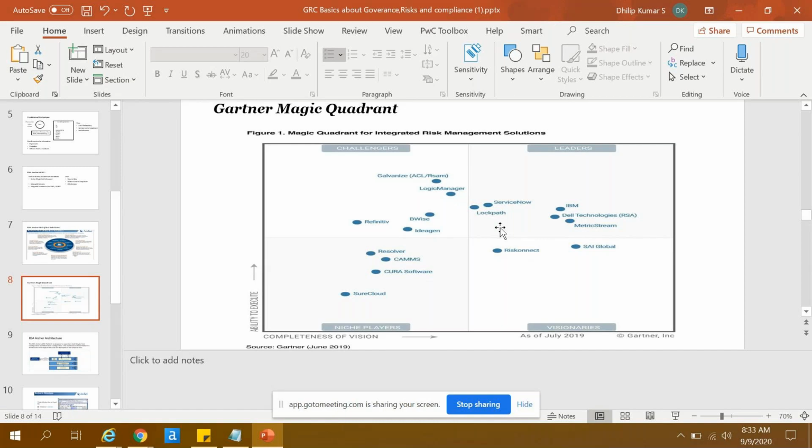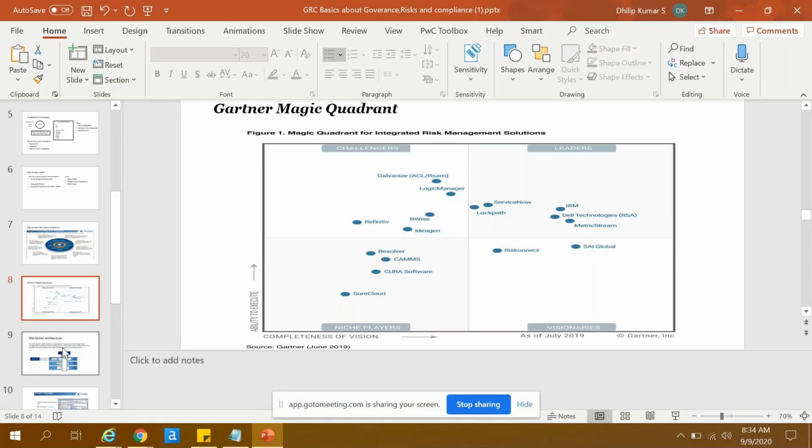Without Java, we can't configure MetricStream. Java and SQL knowledge should be there. For ServiceNow, you definitely need scripting knowledge. Without scripting knowledge, you can't do customization of your application. But RSA doesn't need any knowledge of coding or programming. It's all tool based, drag and drop, and everything is there within Archer itself. That is why most of the companies go with RSA.